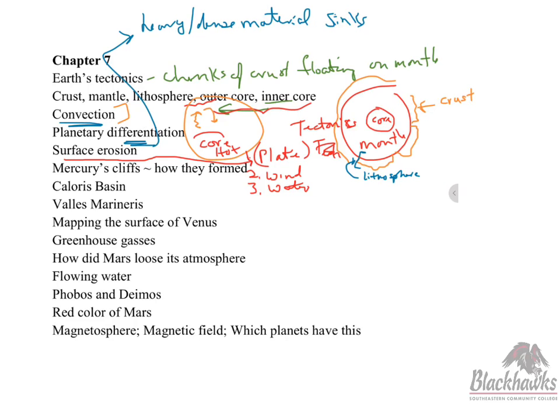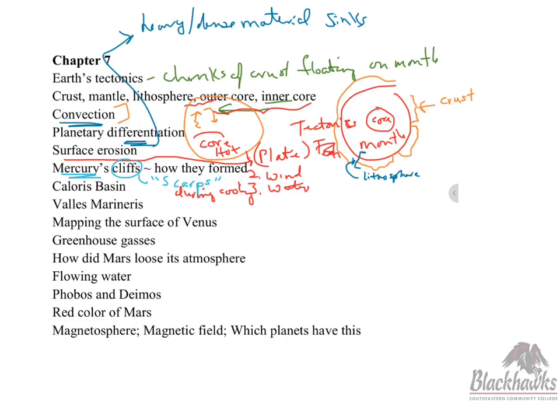The next one is one of the memorable features on Mercury, that it's got these cliffs that we call scarps, S-C-A-R-P-S. It's thought that these cliffs were formed basically as Mercury cooled. So that's the answer, when Mercury was cooling. I think it's a multiple choice question. How are they formed? During cooling. Okay.